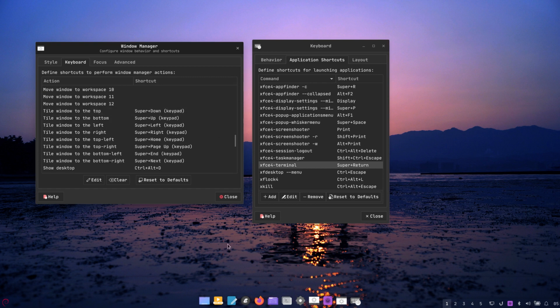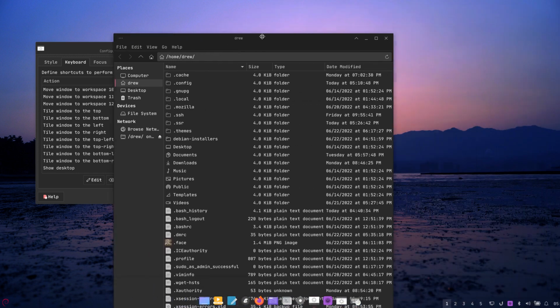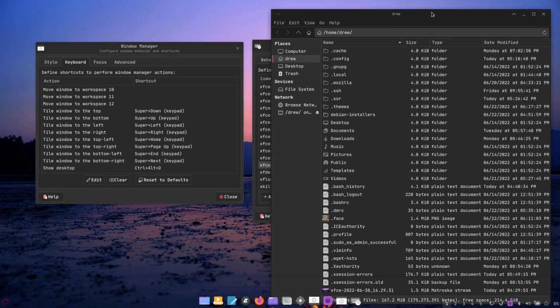So what I'm going to do is open up my file manager using Super F. Boom. Actually, it's right there. But since it's already using 50% of the workspace, this is Workspace 1. See where it's highlighted here, Workspace 1. Say I want to move it over to the left side. I don't have to drag it and find out. I want to keep it 50%, but put it on my left side.